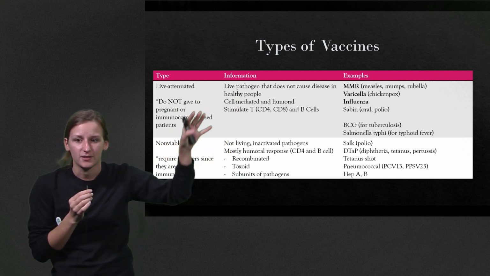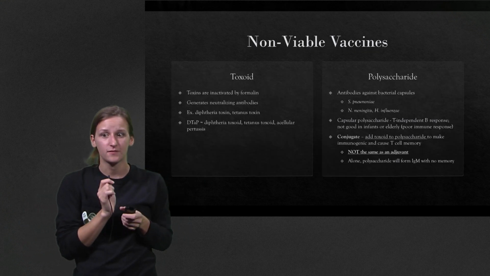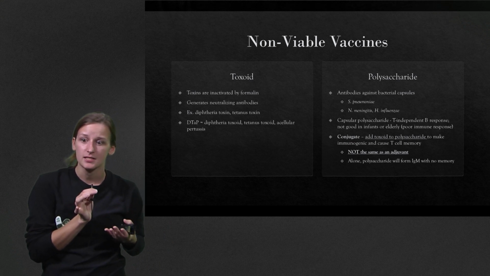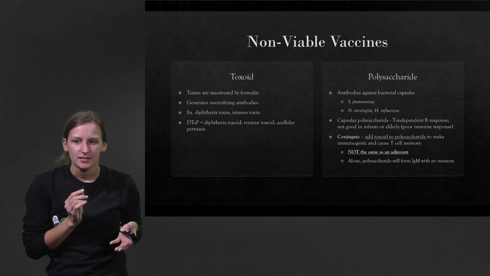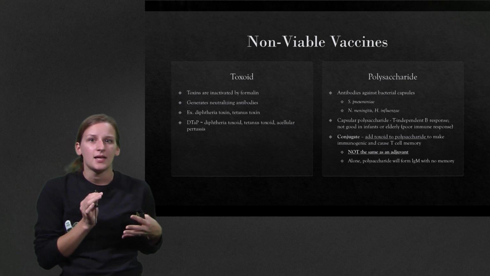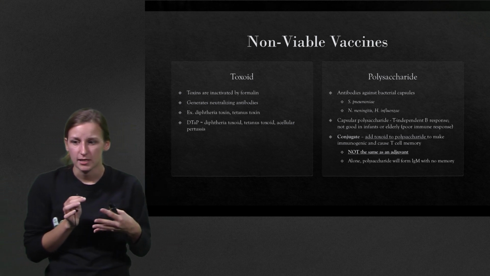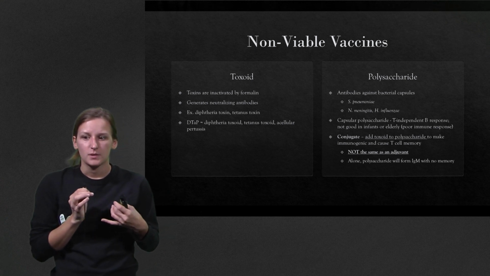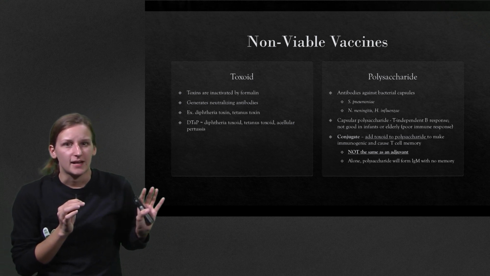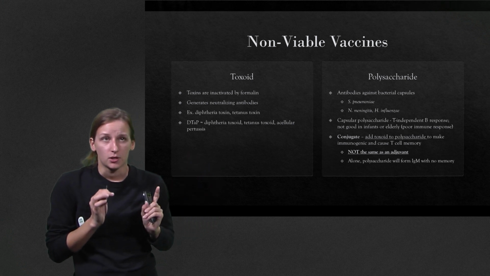Look over this to summarize in your mind the different types of vaccines this way. Going specifically into toxoid and polysaccharide and all those different types of inactivated vaccines, toxoids are basically toxins that are taken out from bacteria, and then they're purified and then inactivated, so they can't cause an issue in your body. They're just there for your body to identify. So examples would be diphtheria and tetanus. Those are toxins. And then DTaP would be an example of a vaccine that has toxoids in it, and they're bound to acellular pertussis.